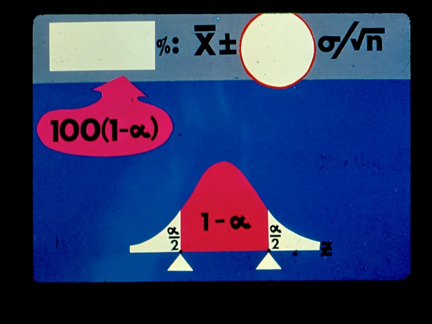We can fill in the blank percentage at the above left with the expression 100 times (1 minus alpha). This makes more sense if we notice below that 1 minus alpha is the area in the middle of the distribution curve, leaving alpha to represent the combined area in both tails, each with an area of 1/2 alpha. In order to use the expression 100 times (1 minus alpha) to give a general form for the multiplier, which still remains blank for now, we need to find the middle percent points identified on the z-curve below. First, however, we need to determine the value of alpha.